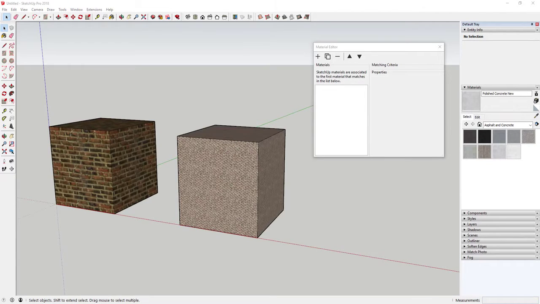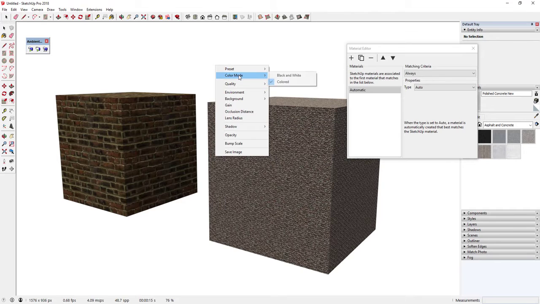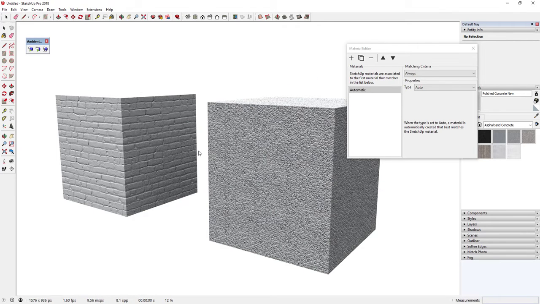Finally, let's talk a bit about the bump mapping functionality that's been added in version 2.0. Version 2.0 now allows you to apply bump maps to your materials. These bumps are applied based on the texture image included in the material. If you set your material properties to automatic, ambient occlusion will automatically apply your bump map to your texture. Let's change our render color to black and white to more clearly see the bump map that's being applied to these materials. As you can see, the bump is being applied based on the texture image.